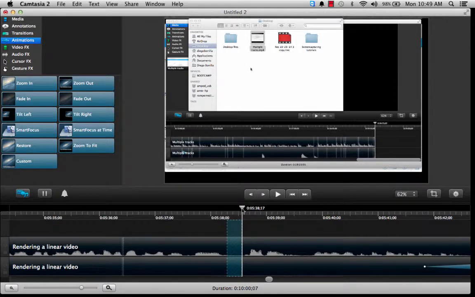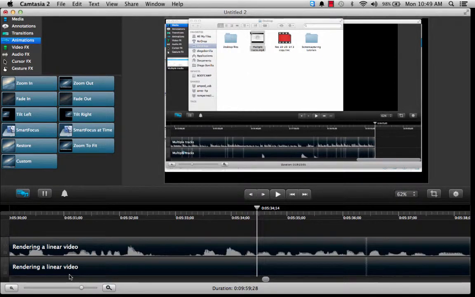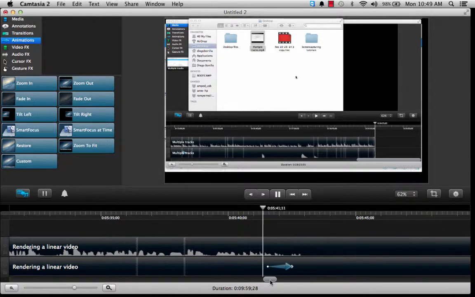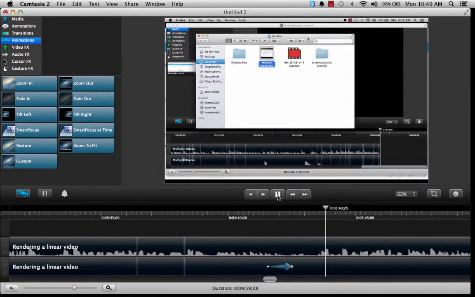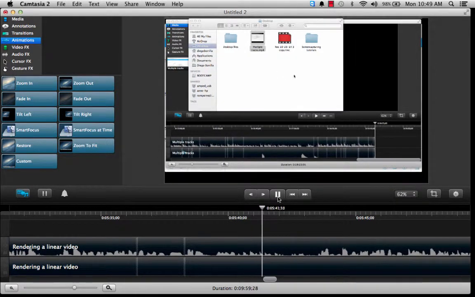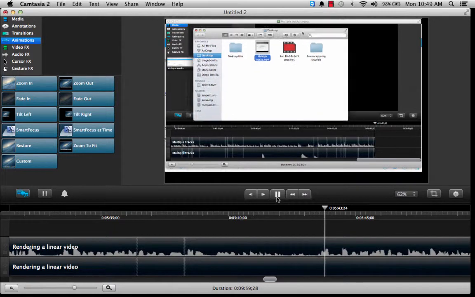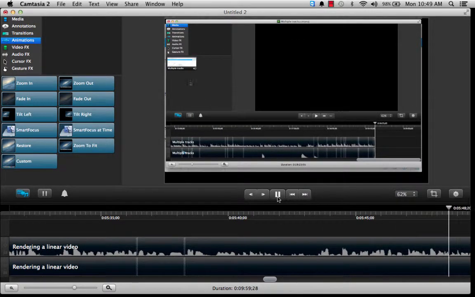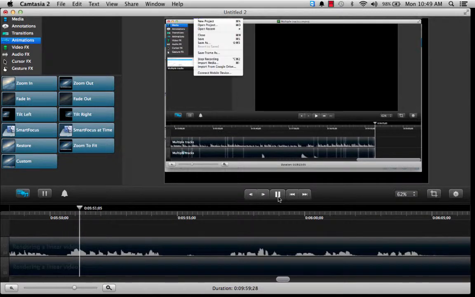So it's set a lot faster. It can be uploaded to a regular server or to YouTube or Google Drive, and it will work just fine as I demonstrated before. The next. So this is not really needed. The next step is to make another export. However, in this case, I'm going to choose something that is smaller in size, so I spend less time waiting for it to render.